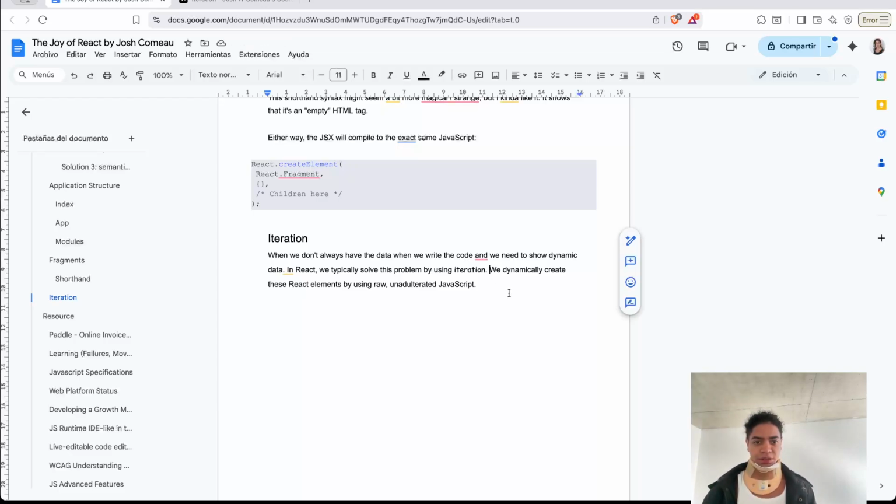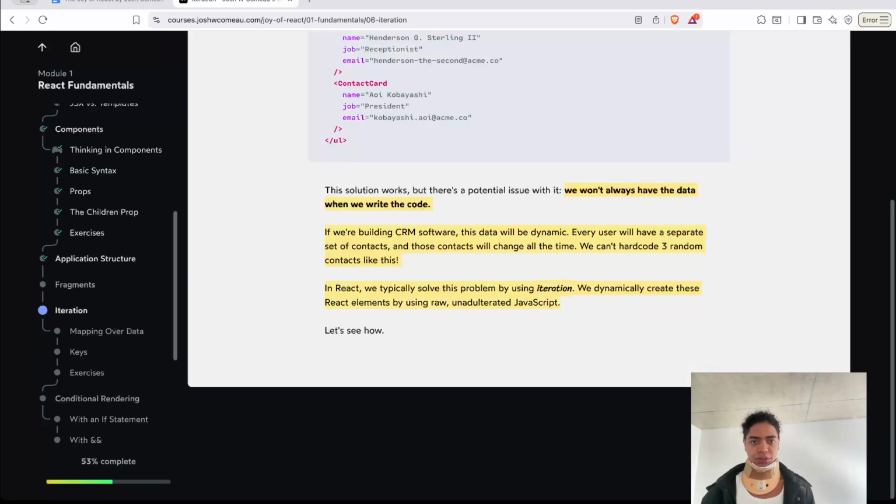We dynamically create these elements by using raw, unadulterated JavaScript code.